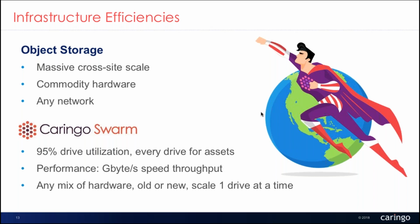And the way we can do that is either by adding nodes or by scaling up the disk capacity within a server. A couple of other unique features with Swarm is the fact that we actually boot from bare metal, and this is key. We are a true software appliance, and what that means is there is no requirement on the end user for a Linux distribution to run any kind of operating system on the server before sending it into the storage cluster. And what that allows us to do is make efficient use of the disk capacity for end user storage.